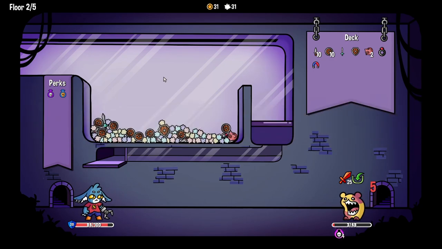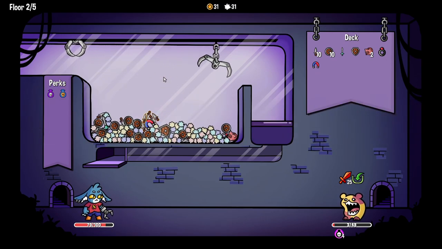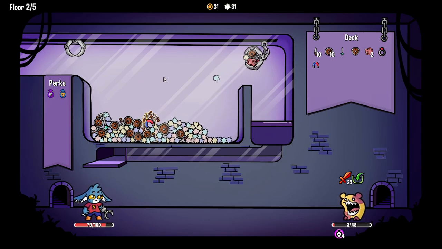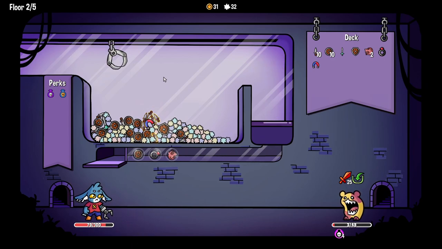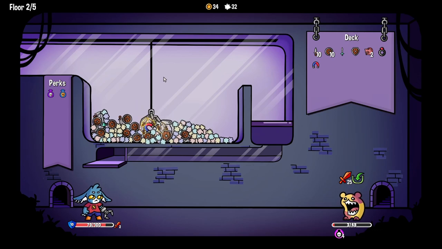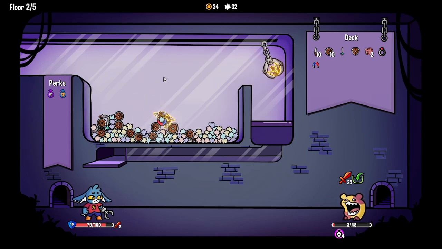Take 5 extra damage. But he's dead with the poison anyway, so we're good to grab our money and get out of here. No healing, is there? How do we grab this? Yes. We'll take him out. Magnet's not bad. Oh, they're magnetized while they're there.